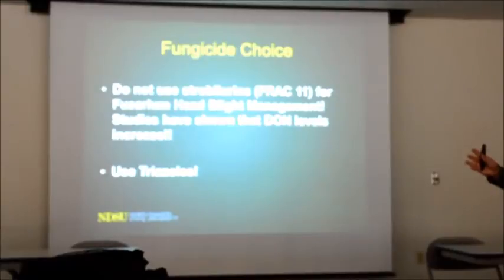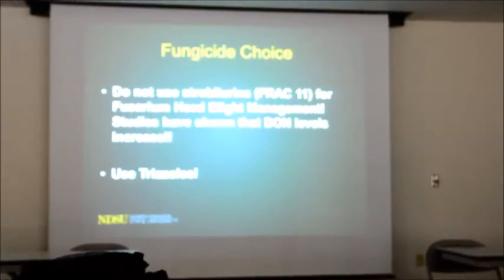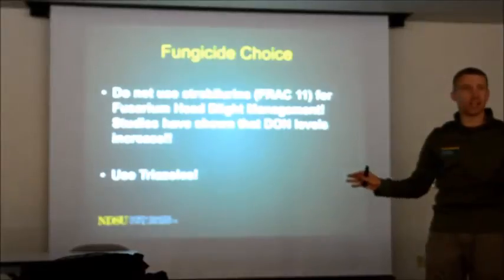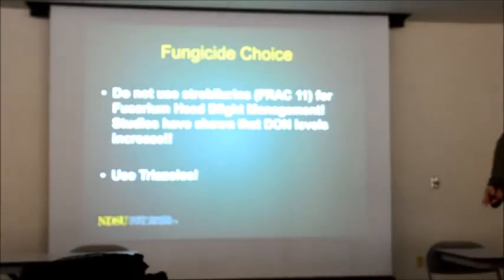That just doesn't work. When you use that strobilurin, it's been well documented that sometimes your DON levels could actually increase at the end of the year. So there's something to avoid completely: do not spray anything that has FRAC 11 on it. The only fungicide class that we have are solo triazole products.